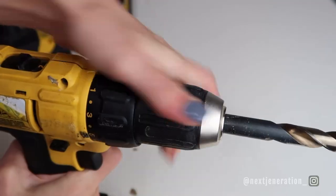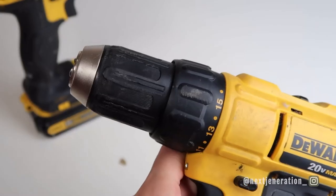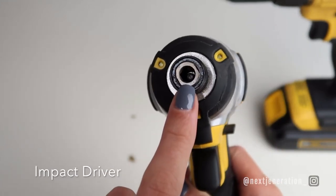We have the same size drill bit here, but there's a difference in how you attach it to the drill. This bit here is just a perfect circle, but some have flat edges around the shank — that's used to line up with the teeth in your drill chuck. This other one has a quick connect. I love it because I can use it on my impact drill or on a quick-connect extension drill bit. Simple to connect, and you can change out your bits really quick. If you have an impact driver, you can only use bits that have the quick-connect end on them. So keep that in mind when purchasing your bits — make sure they'll fit in your drill.